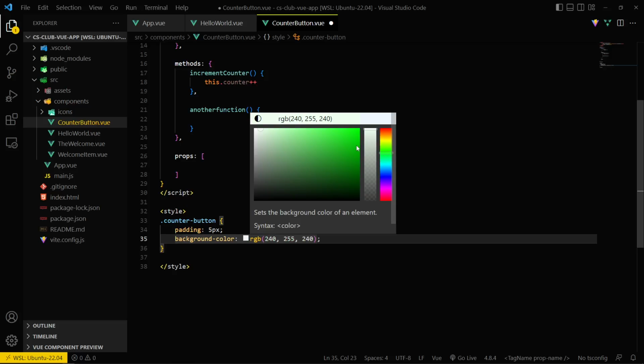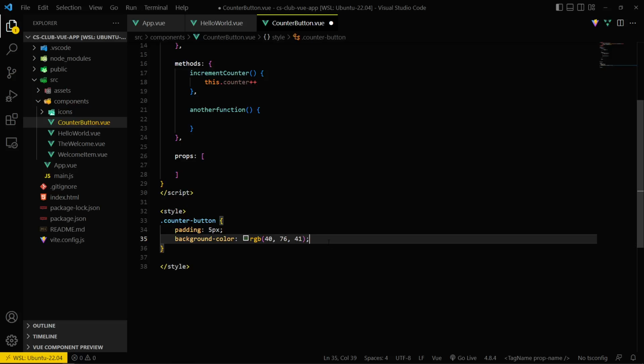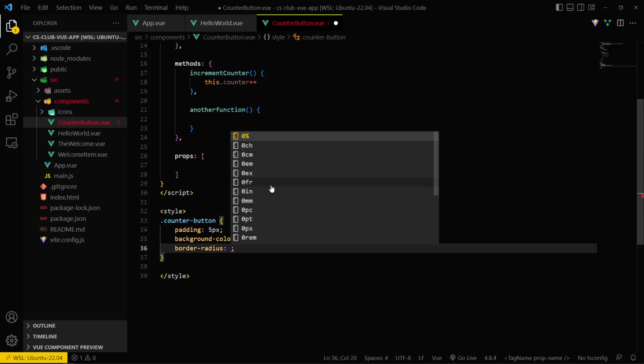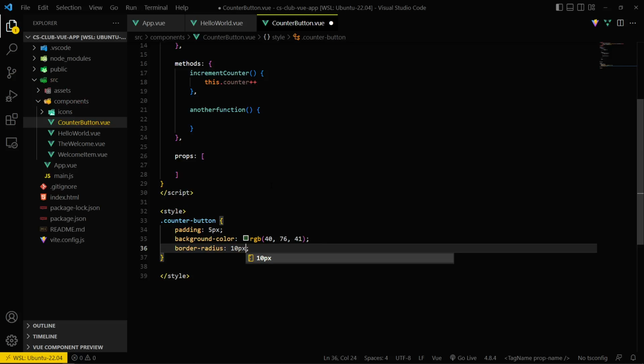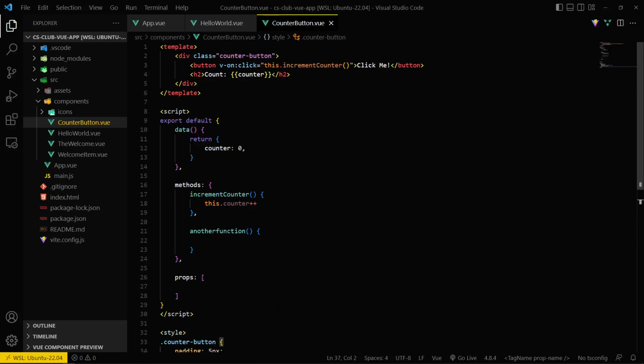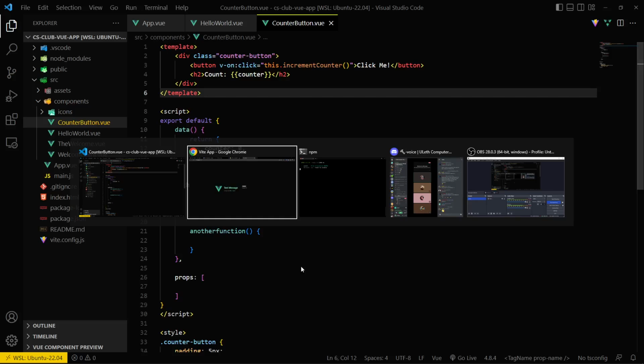Maybe it's like a green, dark green Vue color. And then maybe I do a radius, 10 pixels. Okay. And this is going to apply just like if we included a style sheet in this HTML up here. So it's really simple, and we can style these components individually.